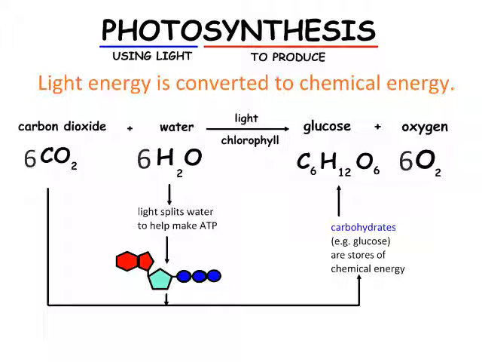Just make a note when you're writing out this equation, you always need to include light above the arrow and chlorophyll below your arrow, because in the absence of those things, the process won't take place. The reason we put them above and below the arrow is because they're not inputs and they're not outputs. They're not being changed in the process or converted into any other form. They're staying as is. If we were to put them on the left-hand side of the arrow, it's implying that something's happening to them to convert them into a different form as a product. So that's why we keep them above and below our arrow.